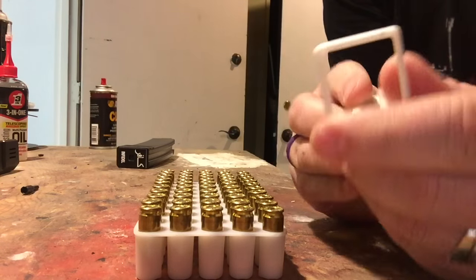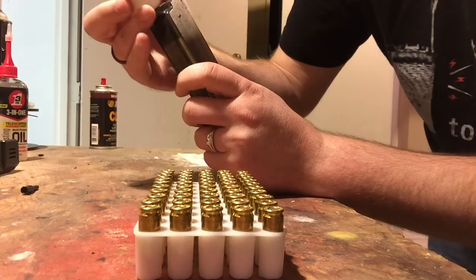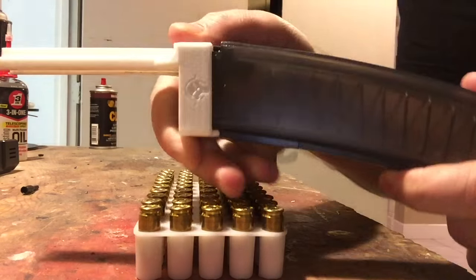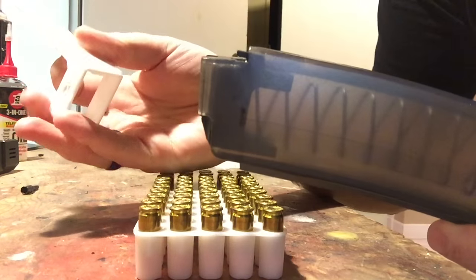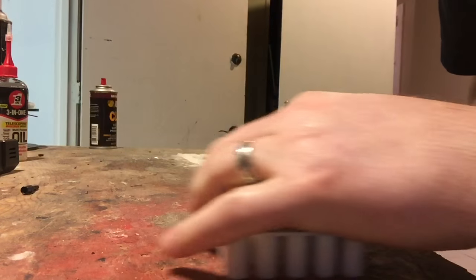From there, you take it — you got the knob in the front — put that on the front of your magazine, kind of slide it over, and then put a little bit of downward pressure on it. When you don't have any rounds in there, you have the nubbin on the follower that sticks out — just kind of push that down a little bit, but that'll be a non-issue after you get rounds in there.